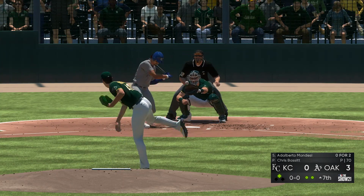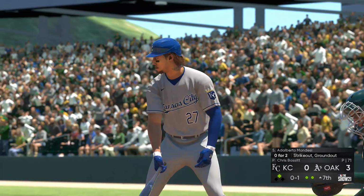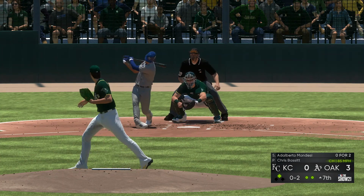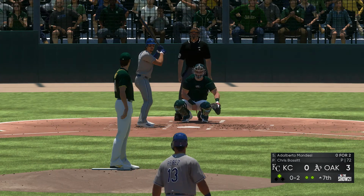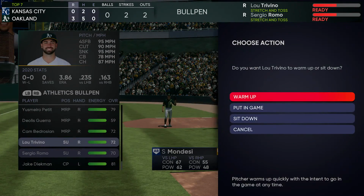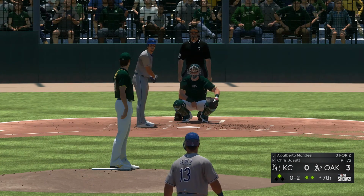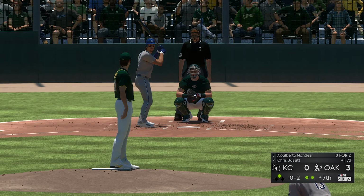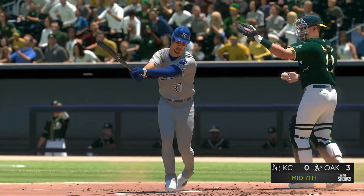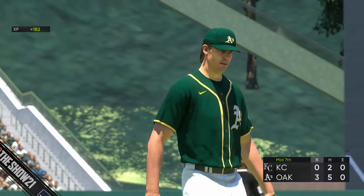At the plate, Adalberto Mondesi, as he'll go after the first pitch to him and comes up empty. It's strike one. 0 for 2 for him to this point. Swing and a miss at a changeup that has him all kinds of goofed up at the plate. Man, as a pitcher, you have to love pitching 0-2. Multiple ways, up, down, in and out, throw the breaking ball. A lot of different ways to get guys out. Perez at second with 2 down. And he struck him out, his 8th punch out of the ball game, and that one ends the inning. Royals leave 1. They trail in this one 3-0.